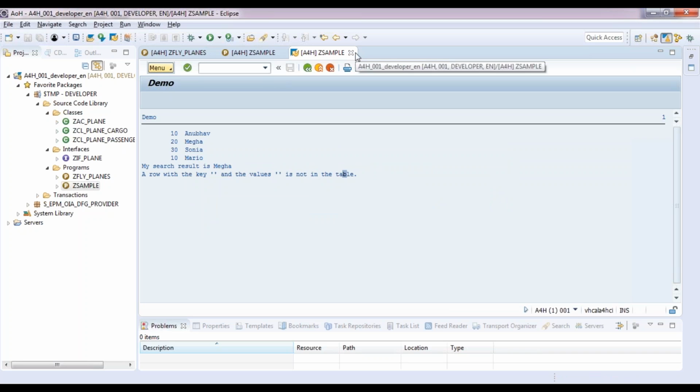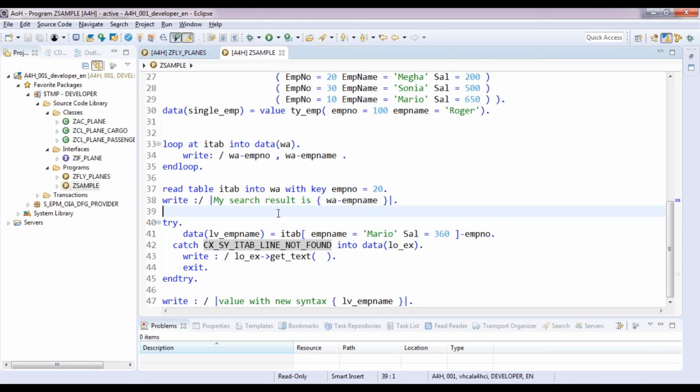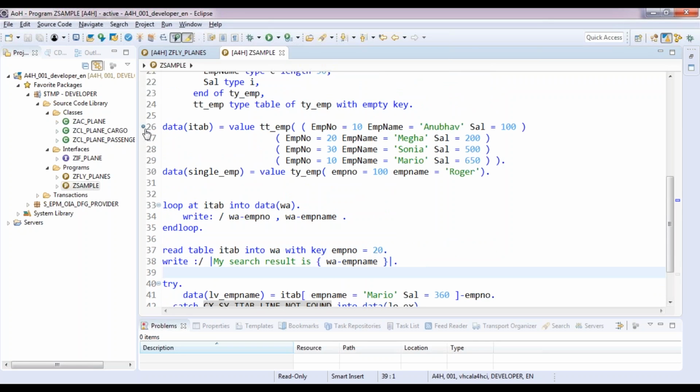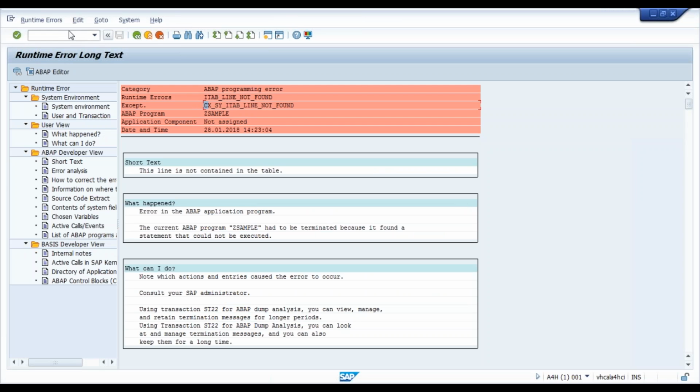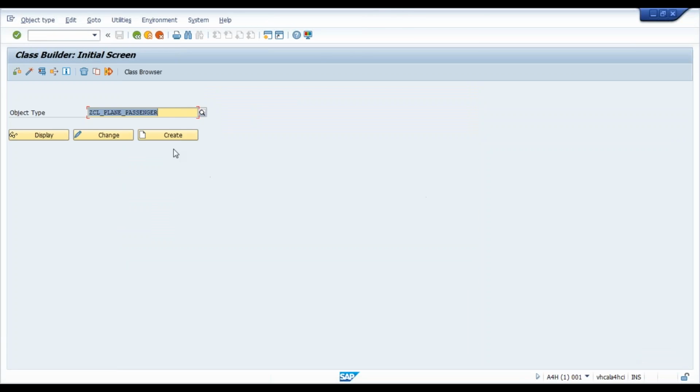Okay, fine, great. So let's move on to the profiler perspective and do a runtime analysis of this program, how much time this program is taking. So I think this is not a good candidate for runtime analysis. I want something which has some kind of database operation to be done. So what I'll do is go back and write a small method in our interface to hit some kind of database table.